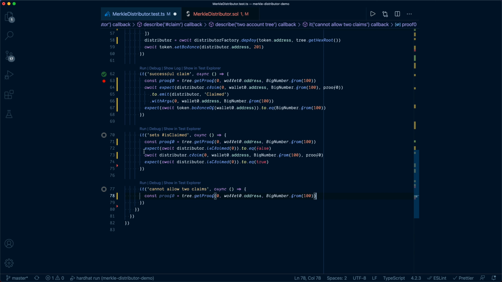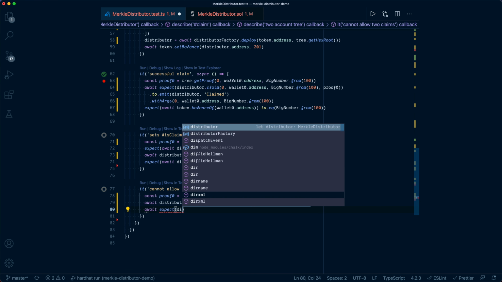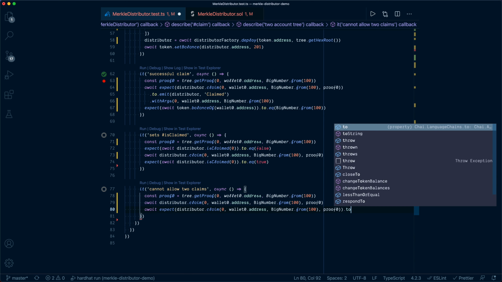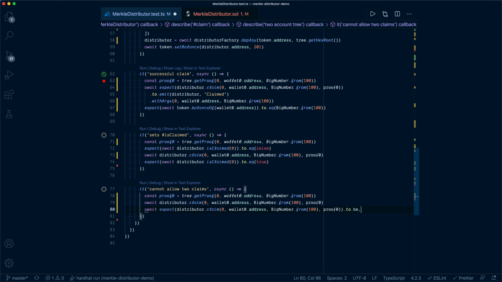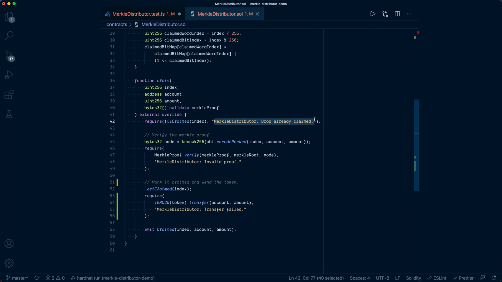And in this case, the second thing we want to do is, if in the second case you create a claim for this, we actually expect it to be reverted with the error of Merkle claim.